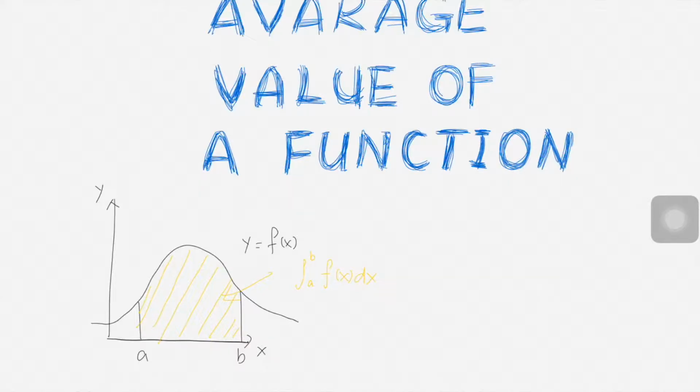How about the average value of a function over this closed interval a to b? We will think about maybe there's some height over here, so that if we multiply this height times this width, we're going to get the area of a rectangle. And this rectangle would have the same area as the area under the curve. So let's say the function average.